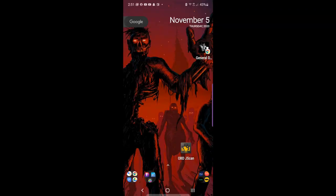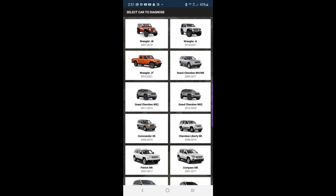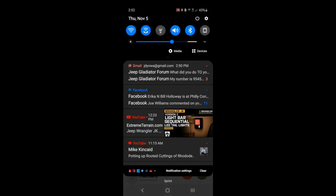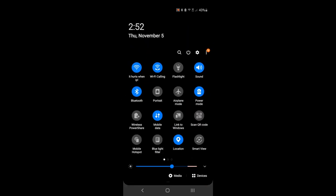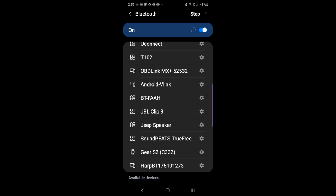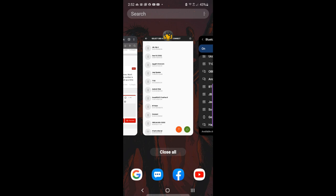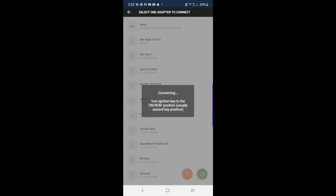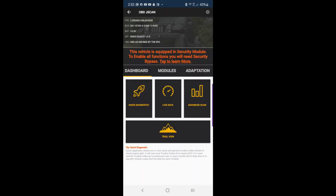The first thing you want to do is go to the OBD Scan app. After you go there, go to whichever vehicle you have — in this case it's a Wrangler JT, I'll click that. Now you need to find where you're at. If you're on Android especially, you're going to have to go in here and connect to your Bluetooth first. Find it in your Bluetooth device list and click it.